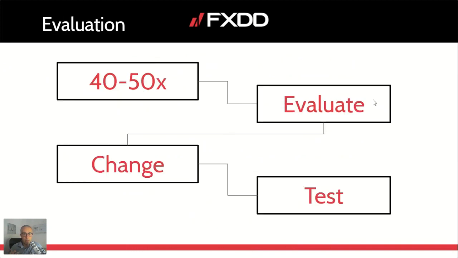Once you have a method, it's good to evaluate it in a balanced way. One setup alone shouldn't lead to harsh conclusions. That's why we have risk management — any one loss shouldn't make a big dent in trading capital. Any strategy will have not only one loss but a series of losses, and we want to be able to survive that series. You need at least 40 to 50 trade setups to begin evaluating performance, and even that is on the short side.